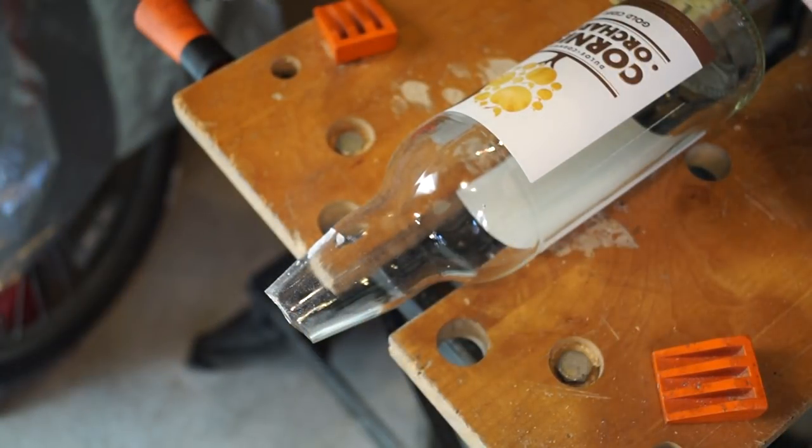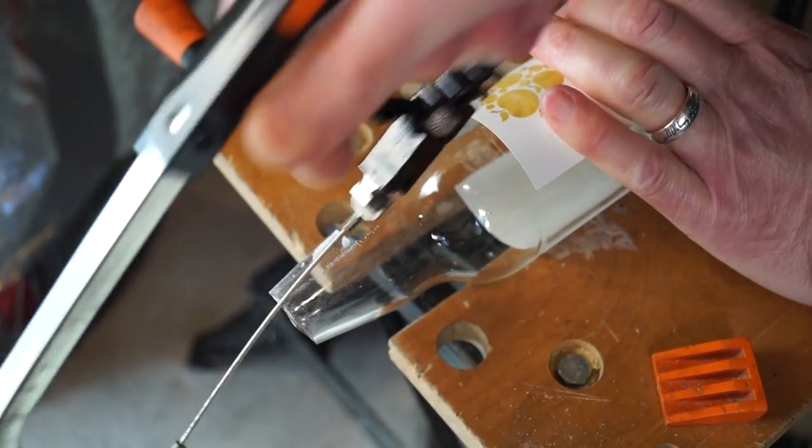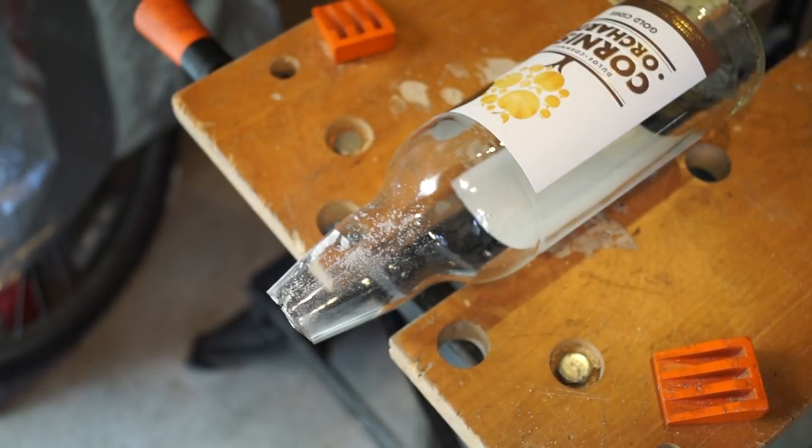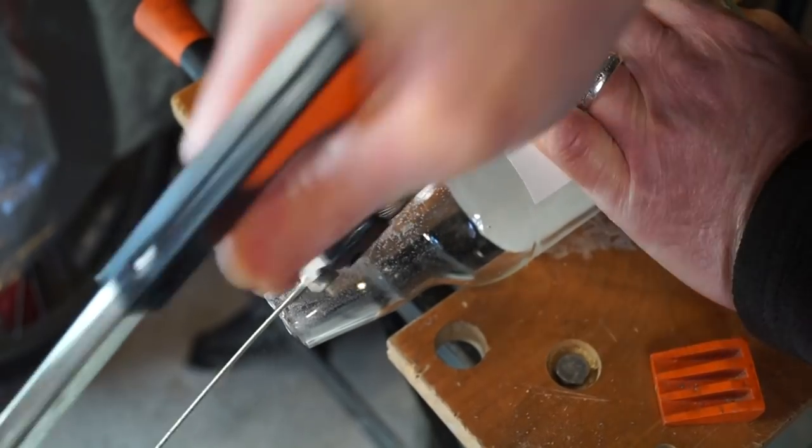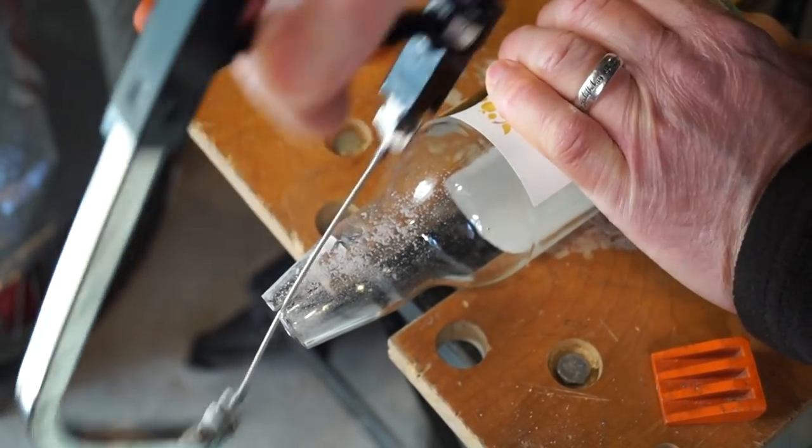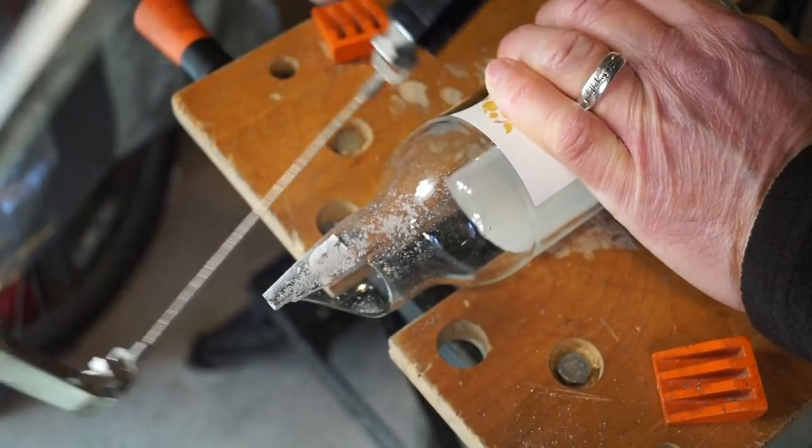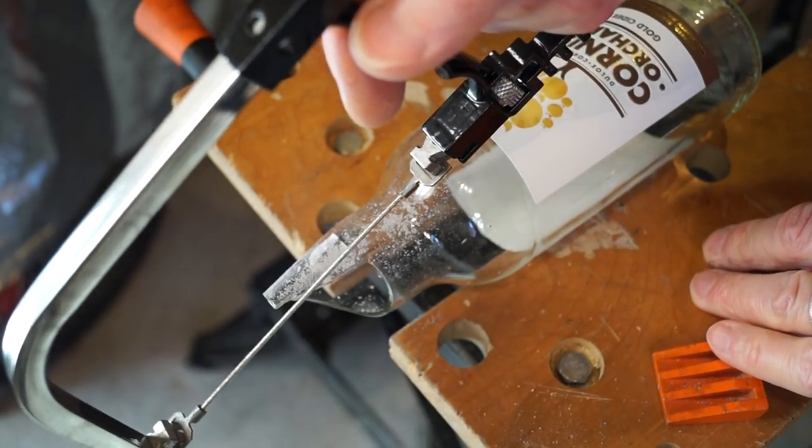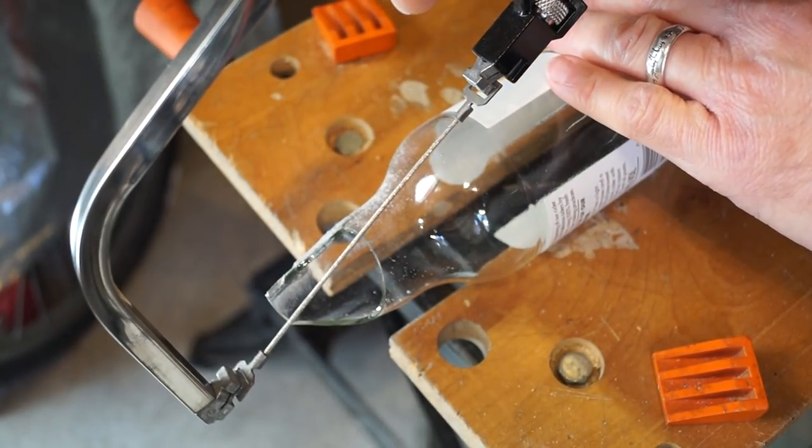So what I'm going to do is I'm going to reassemble the saw again and we'll give it a go at the end of the glass this time. Right then, let's see what happens if we cut from the end of the bottle then. I think this time I'm going to have some eye pro on guys. Oh I see, so it obviously creates some sort of fracture in the glass. You could hear it couldn't you? You could hear the change in the saw noise and it's fractured it and broken it, and that's what obviously happened last time when there was a change in the noise I do believe.